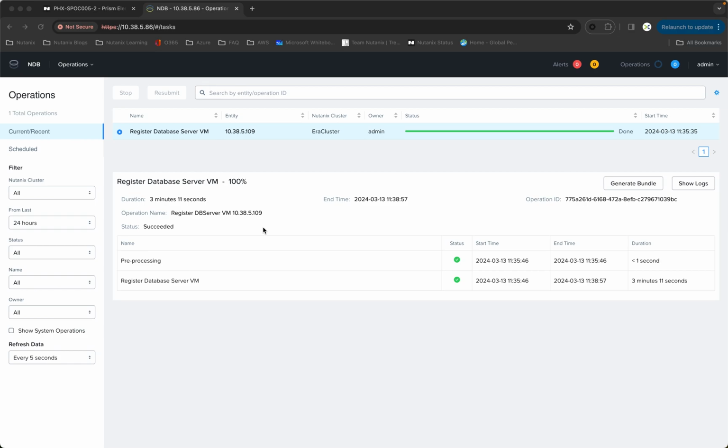Now if you're running with either SQL or Oracle, you will need to go through this process of registering your original source VM. NDB does not have a process where you can just deploy a freshly clean SQL or Oracle instance with a database on there. We need to have that gold image, if you like. But when you go through the NDB guide that's available on the Nutanix portal, there are a certain number of steps that you can go through to check to make sure that your source VM meets the prerequisites in terms of best practices and so on.